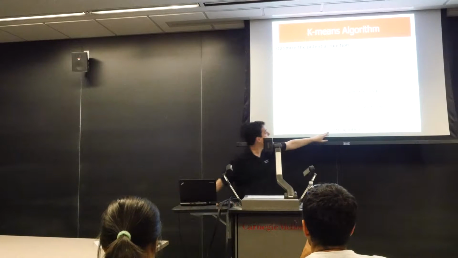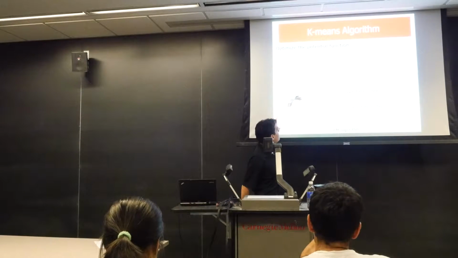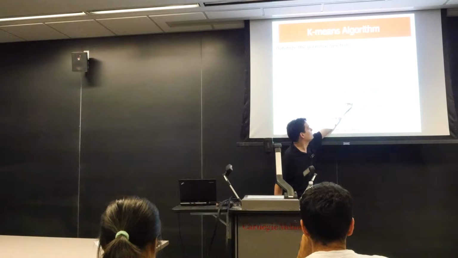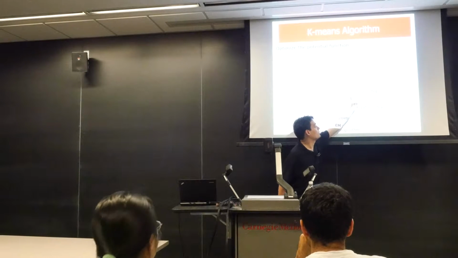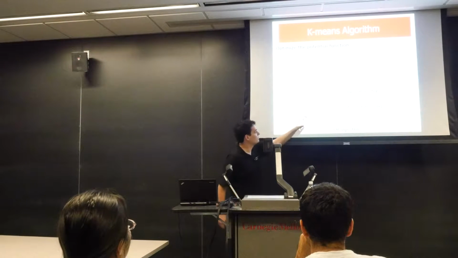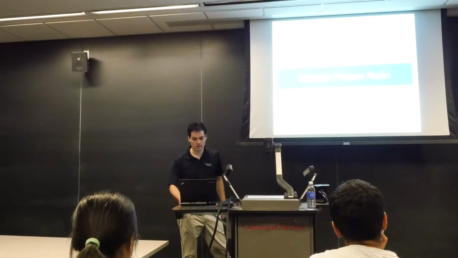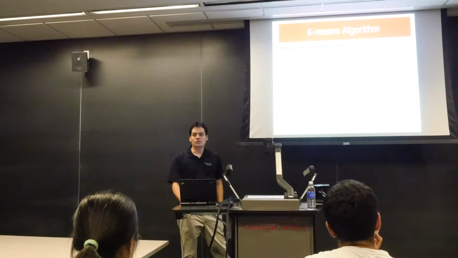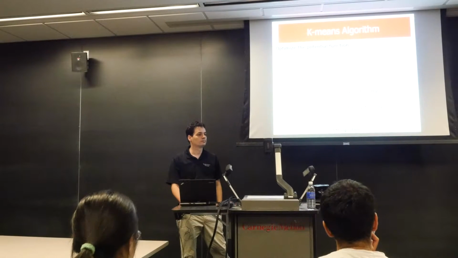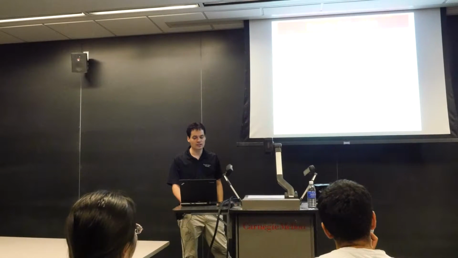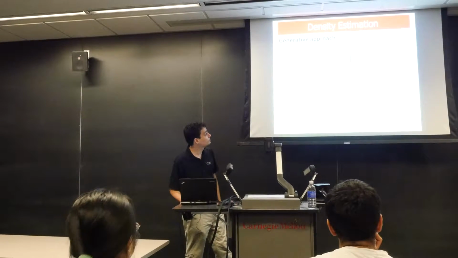This is a framework that we call the EM algorithm, where when we fix mu and optimize in C, you can consider this as the expectation step, and then we fix C and optimize in mu, that will be the maximization step. Any question about k-means? No. Then we started to discuss Gaussian mixture models.